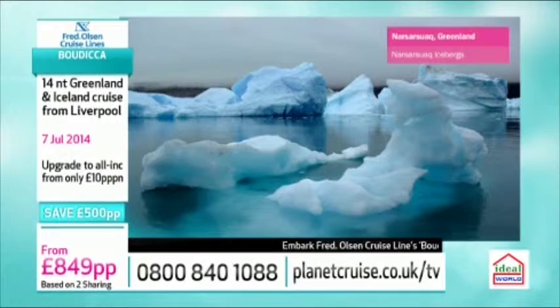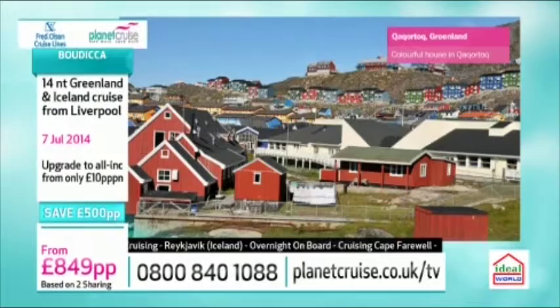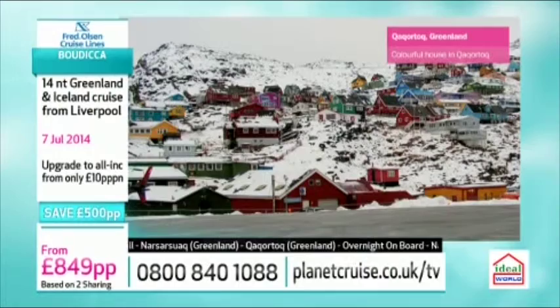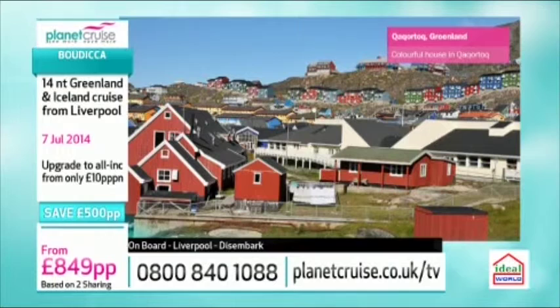You'll then sail on to Qaqortoq as well. All around this area you've got the ice sheet — a vast body of ice in the water, second only to the Antarctic. Everywhere you look it's a bit like Viking land. You can go fishing, go hiking, and visit little museums — these are small, remote, quaint, interesting places. In Qaqortoq, Danish is a more common second language than English. There's a little church to visit, and it's going to be very light at night. If you're after a trip where you'll really come back with a tale to tell, I think this is it.